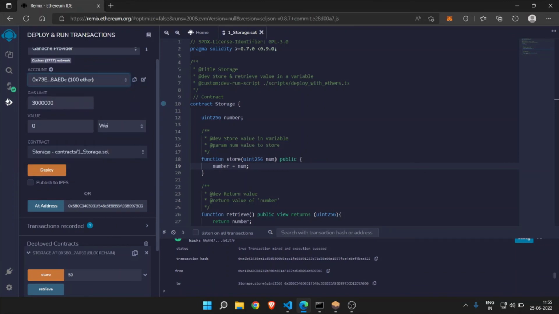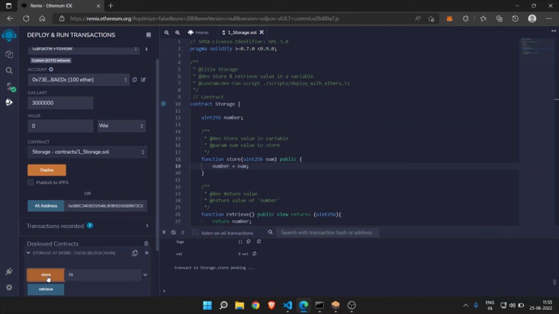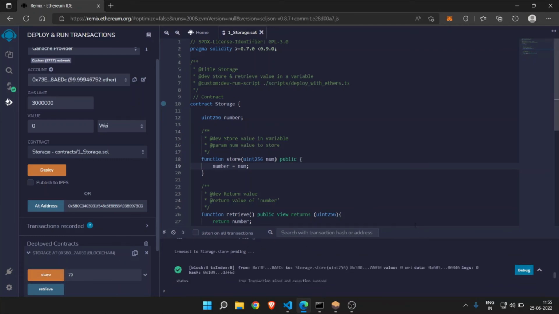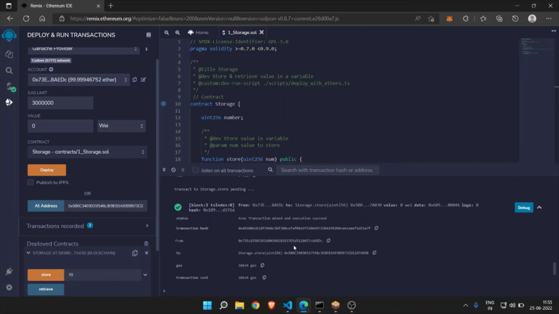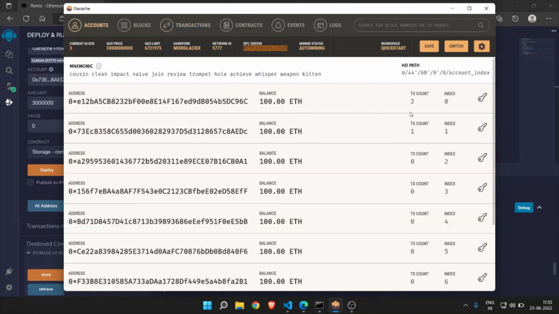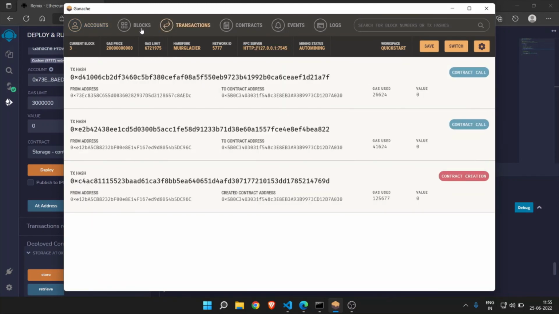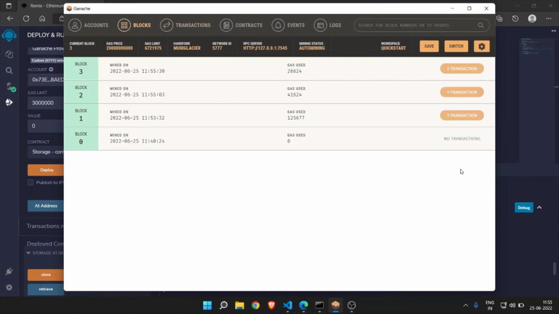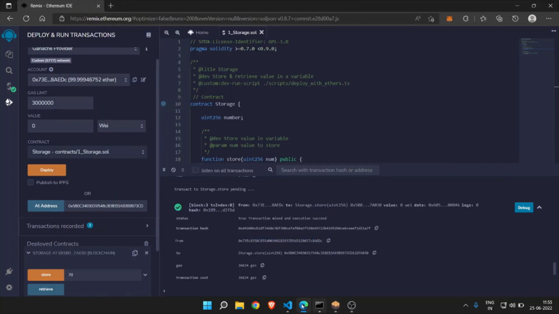Let's try to change the account and store another value, 70. See, this way we can access the smart contract from multiple accounts. This is the contract call from this address, and you can check the transaction count of the second wallet, that is 1, and a new block gets added.